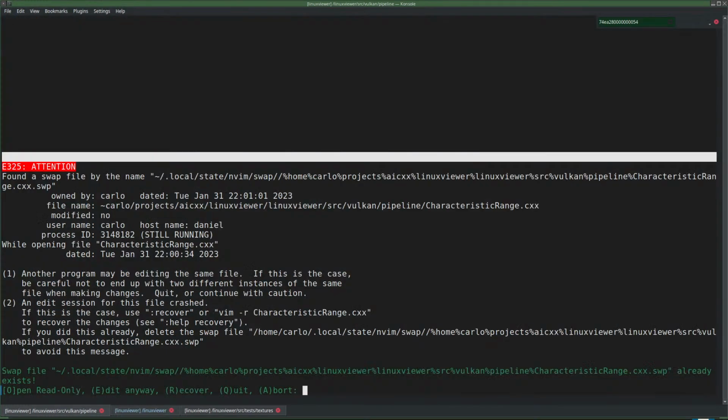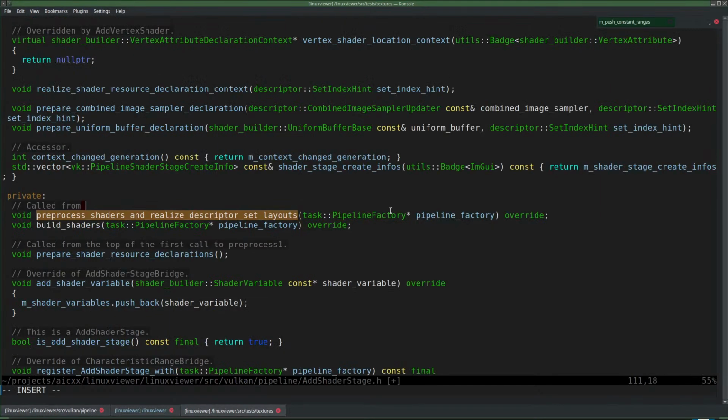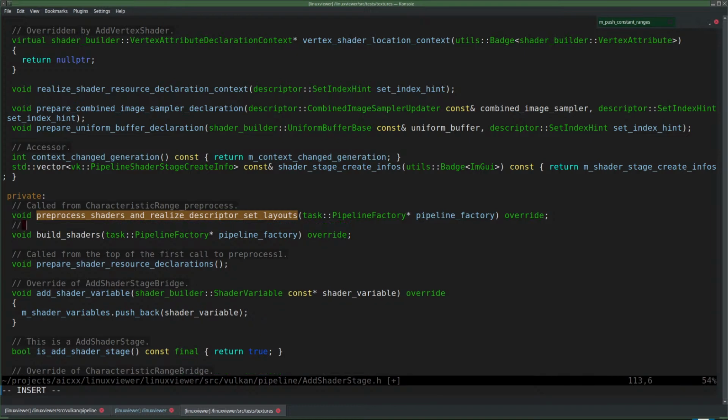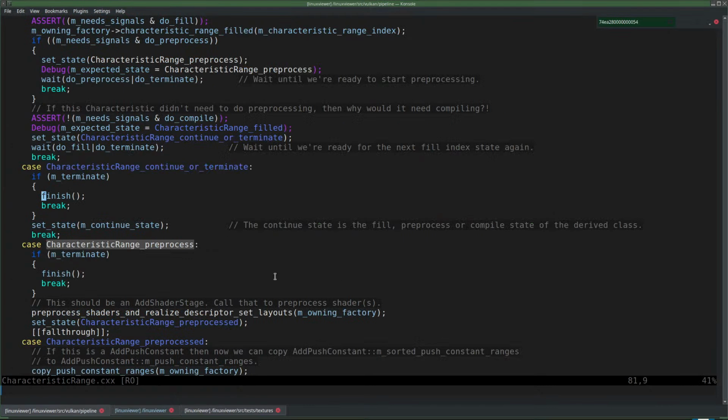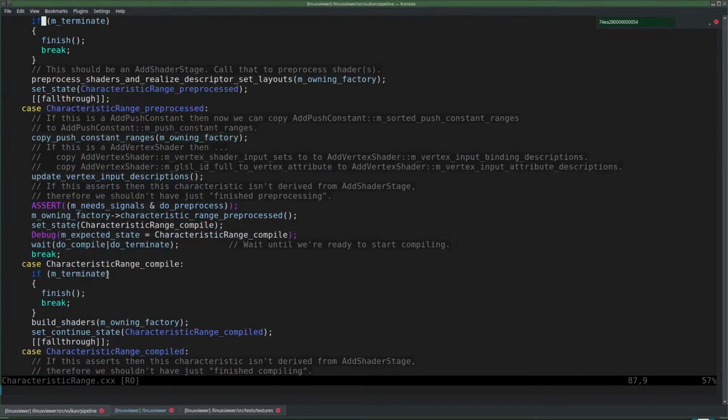That's added. Build shaders is called from here.